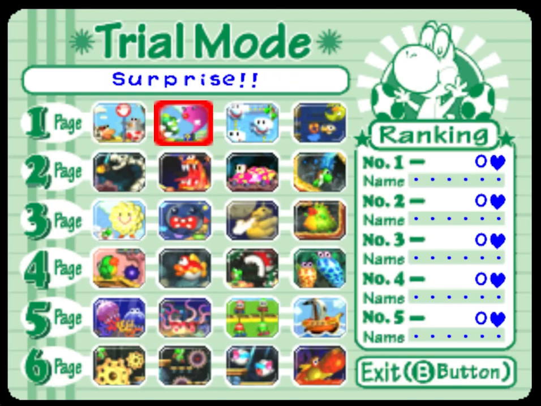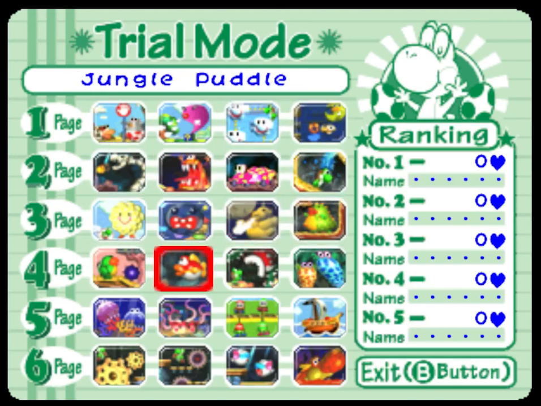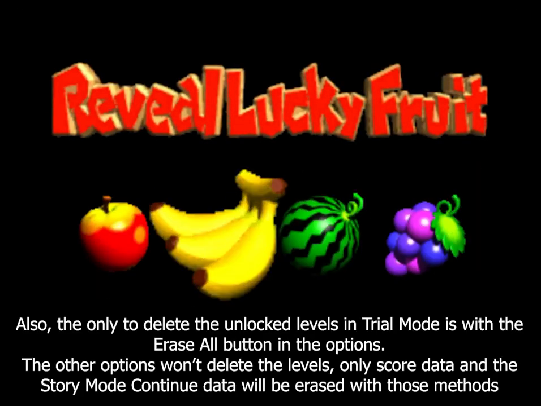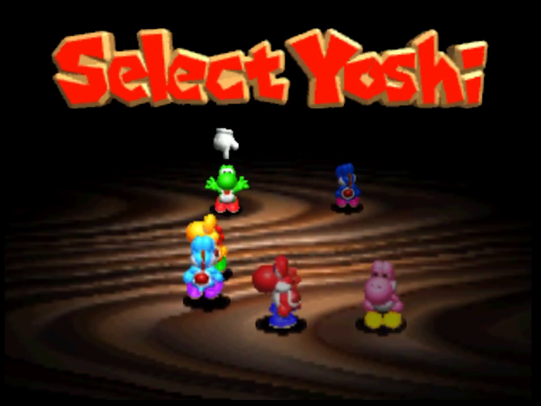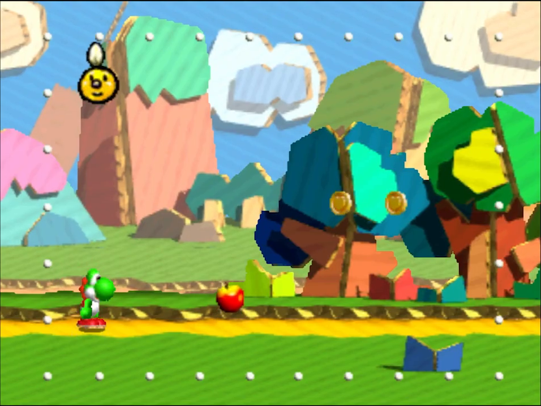So, just so you know, these are the first levels, these are the second levels, these are the third levels, and also boss levels. These are fourth ones, these are fifth ones, and then these are the last ones, where the final boss is located. So, yes, we have got every single level unlocked. And if you're wondering what they're like, you just get a lucky fruit there. And then you select a Yoshi. Unfortunately, even though we've unlocked the black and white Yoshis, we can't play as them in the trial mode. We can only use the default ones.